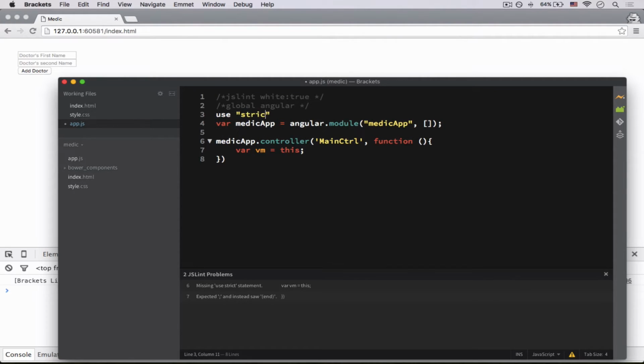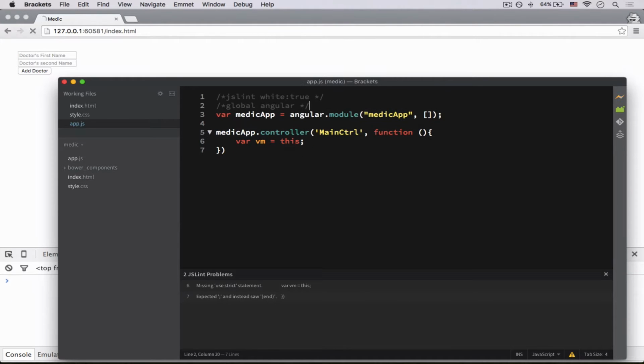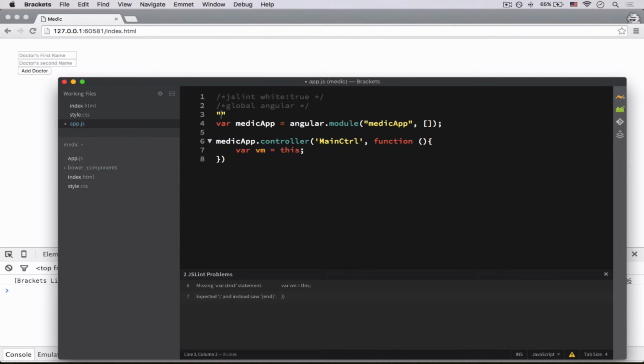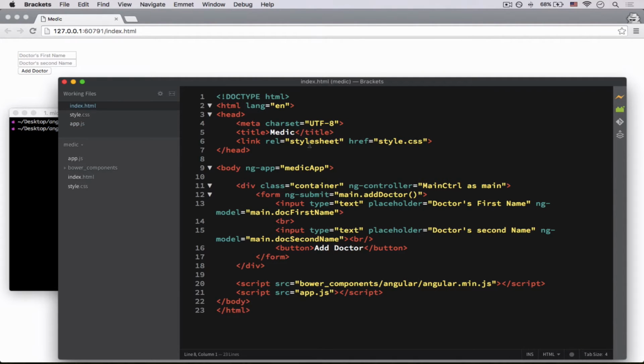If you're getting worried about linters, this is one way we can handle it. Right, so we'll take a look at what else we need here.